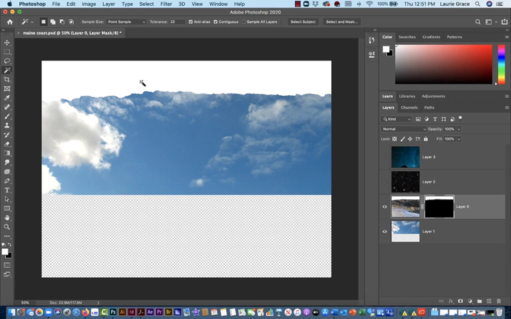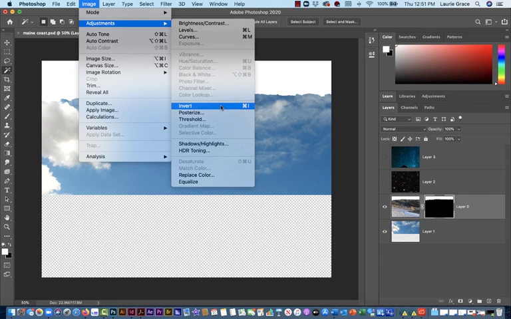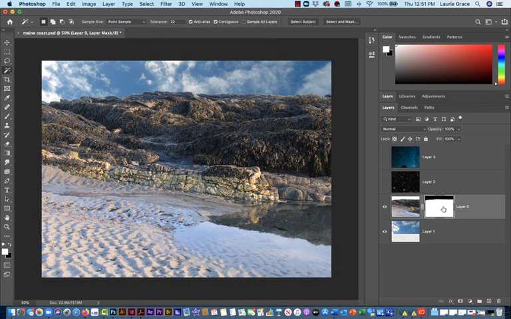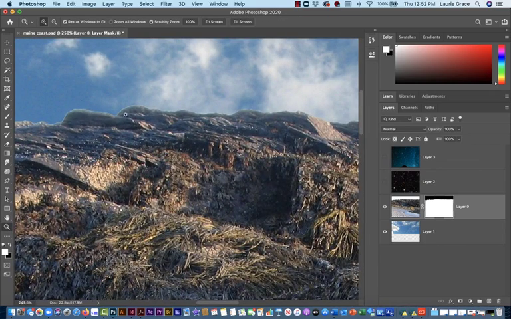but I can use the selection tool. This is not what I wanted, so I'm going to go over to my layer mask, and I'm simply going to invert the colors. So I'm going to go up to Image, Adjustments, Invert. That will change the white to black and the black to white. And now I have exactly what I wanted. The next step is if you zoom in, I had this sort of wonky little edge that I don't love.